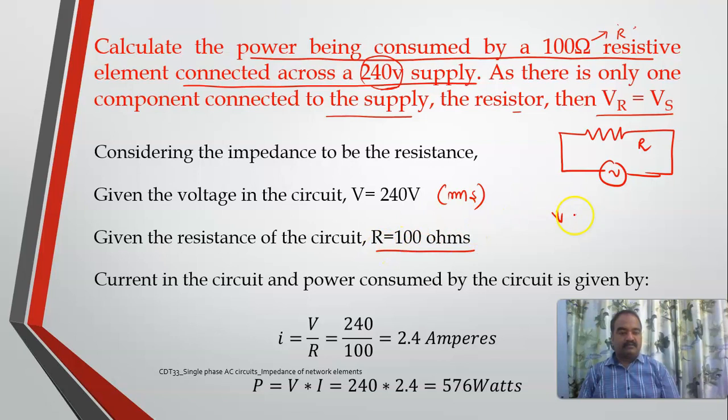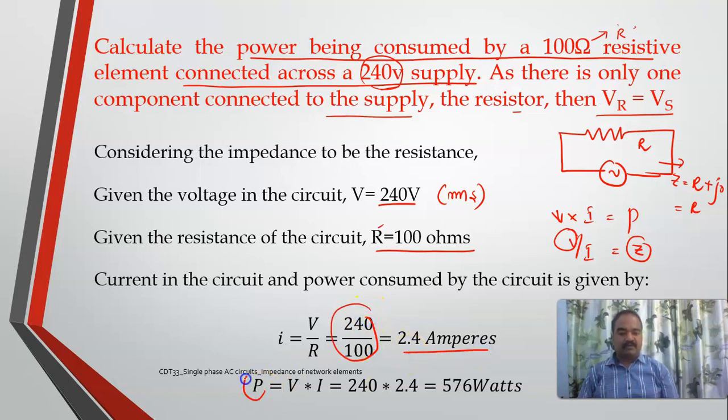So, what will be the current? V into I is power. V by I is impedance. They are giving you impedance, and there is no other element. So, in this case, what is the total impedance? It is only R. R plus, there is no reactance, so 0. It is R only. What is the voltage? It is 240 volts. So, this is 240, this is 100. So, I can calculate I. This is V by Z. So, it is 240 by 100, it is 2.4.